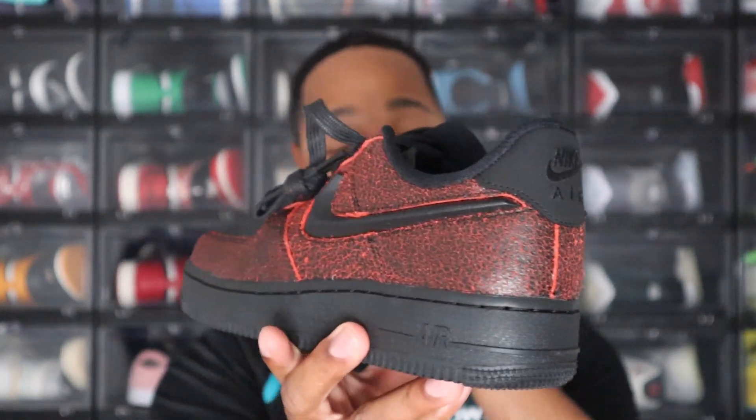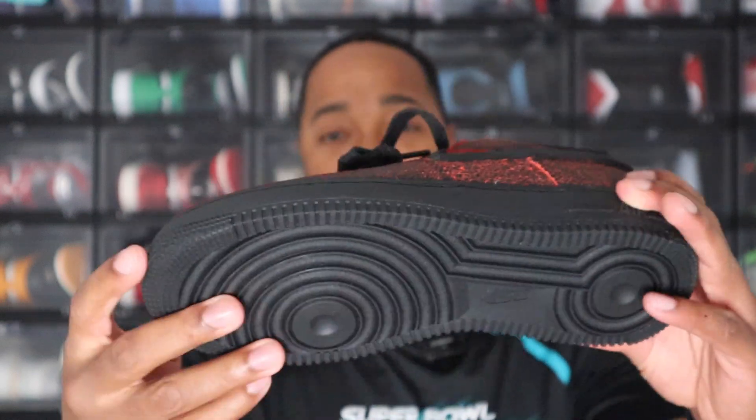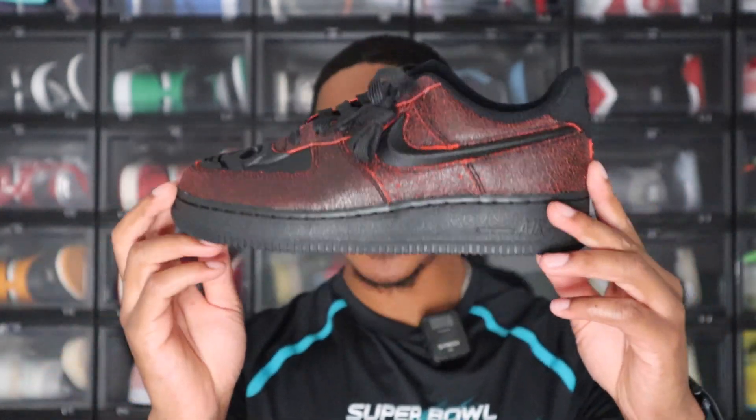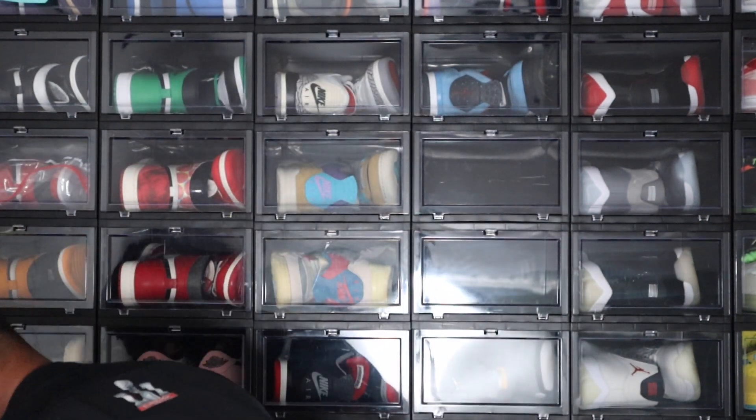Unlike the Halloween Dunk, this one is in red and black. If you saw the Dunk video, it is green and black basically, but similar quality or similar material on this shoe compared to the Dunks. Both have cracked leather on them, which I feel like has just been a theme with some Jordans and Nike shoes the past couple of years — that cracked leather. Some people like it, some people don't. It really just kind of depends on what is your style with these shoes. We're going to go ahead and jump to the box first before we jump into the shoe.